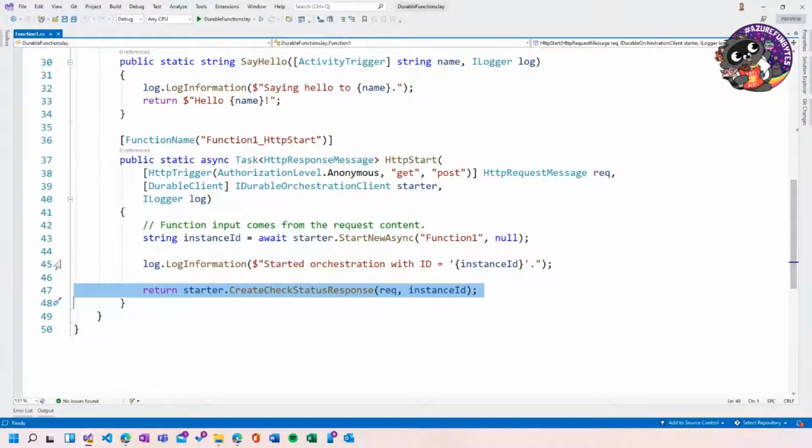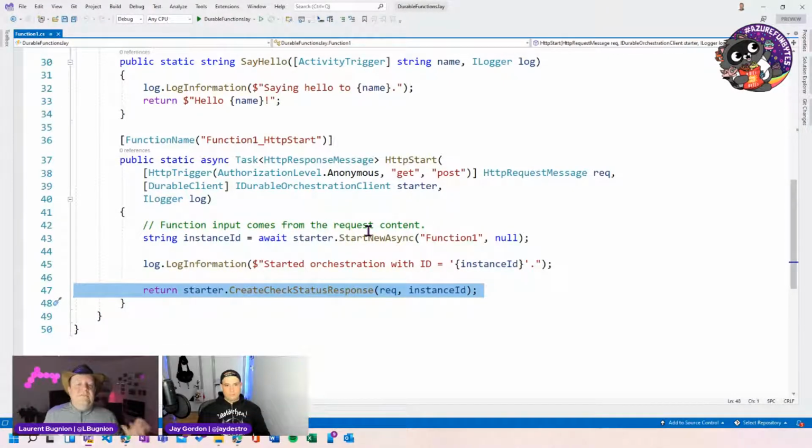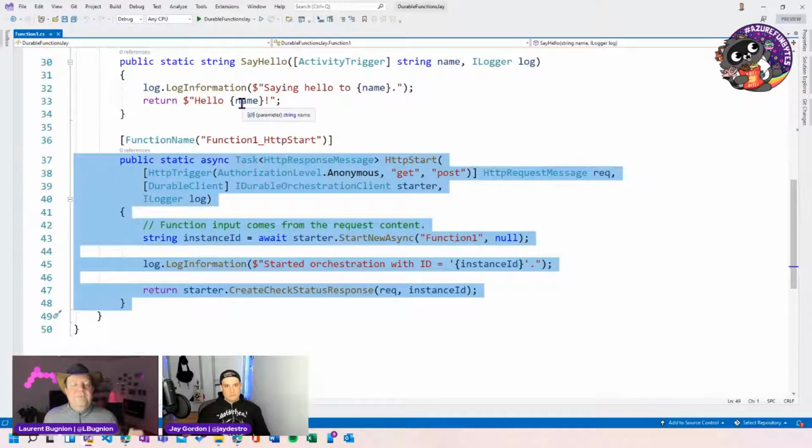Why does this function return and it does not wait on the orchestration? It's because we don't want to pay twice. If this function was waiting, then you would have to pay for this function, and then you would have to pay for everything else that is happening in the orchestration. And of course, you don't want that. So this function is going to return. It's actually going to return an HTTP code 202, which means accepted. It doesn't say anything about the outcome, but it says, I'm good, and something is running.